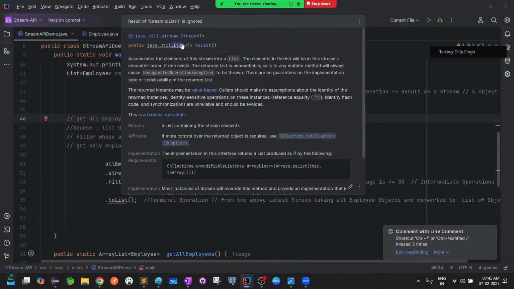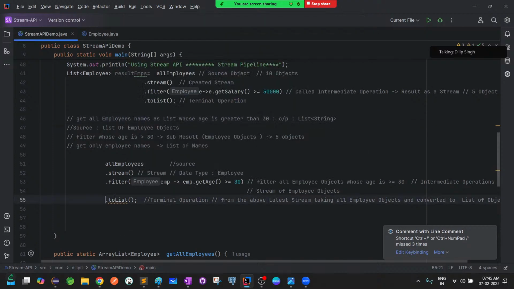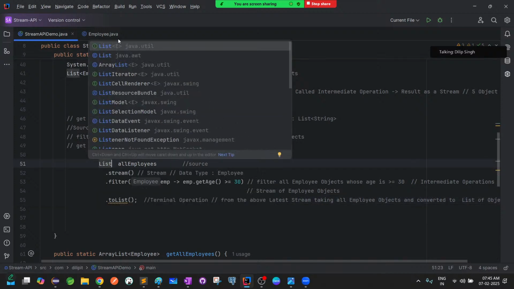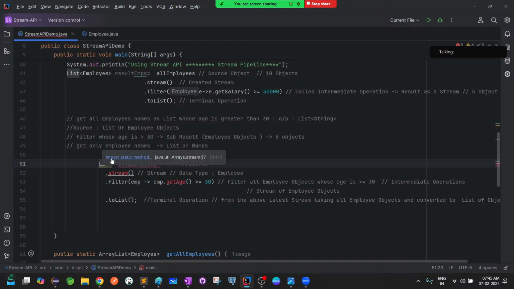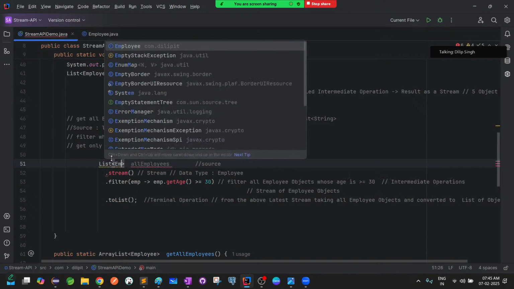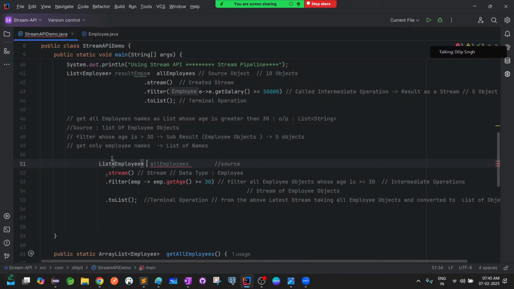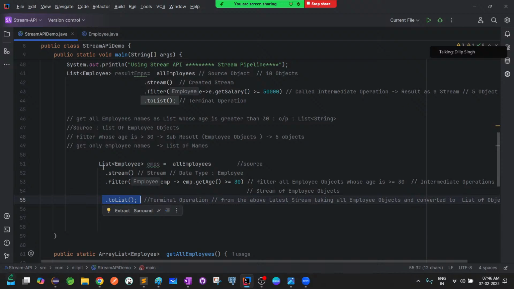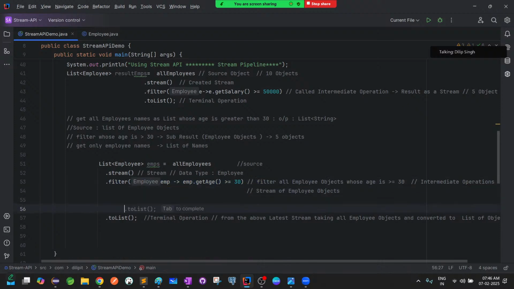If you observe the list you got, you get a list of employee objects. Once you call the terminal operation, you got all employees, but I want only names. So until this step, I got all employees whose age is greater than 30.